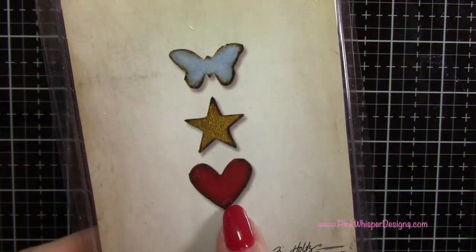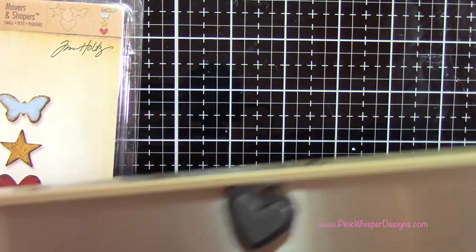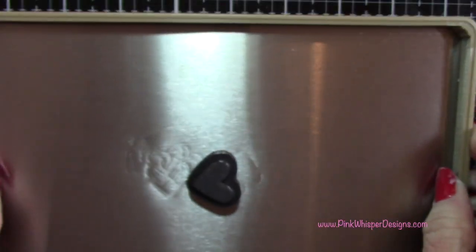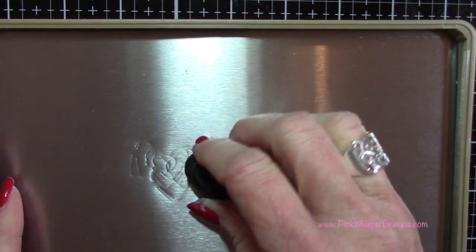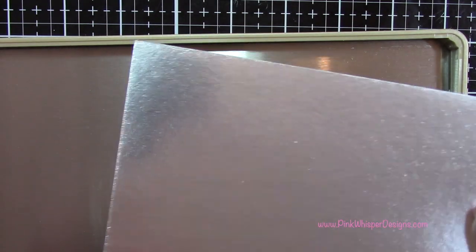So now I want to add a little bit more to this. So I'm taking the Tim Holtz dies here. These are the tiny shapes, and these are from the Movers and Shapers collection. And I'm placing it on the tray. This is also from Sizzix, and this is from the Movers and Shapers as well. And this is the BIGZ tray. It's a magnetic tray, and I'm just placing that heart-shaped magnet die right down in the tray there.